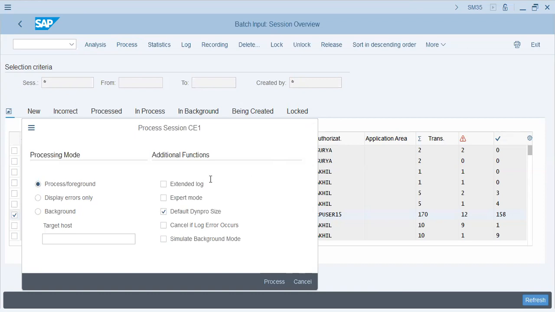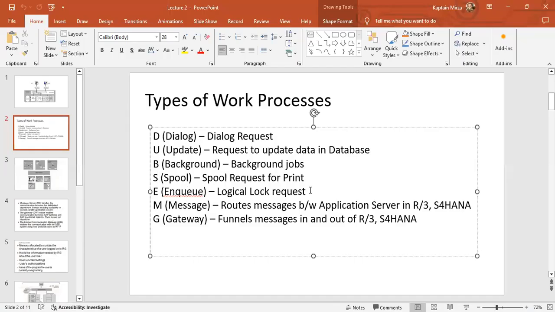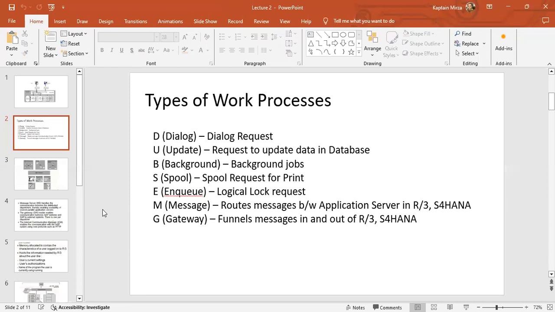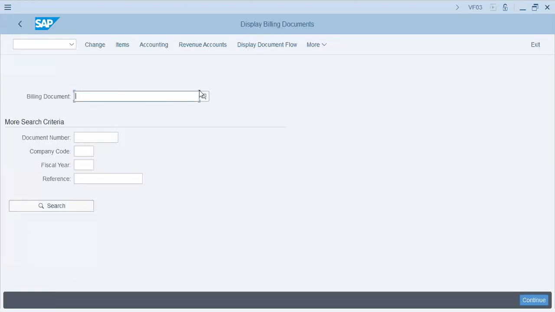So functional processes, functional modules actually use these T codes to run background jobs. Enqueue, again, it's like you have to go through a purchase order or a sales order. For example, VF03. VF03 is billing document.